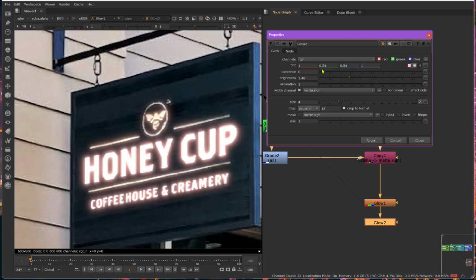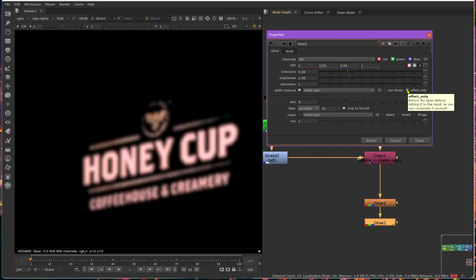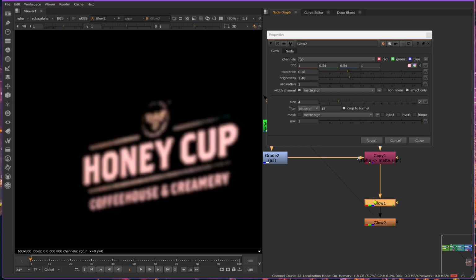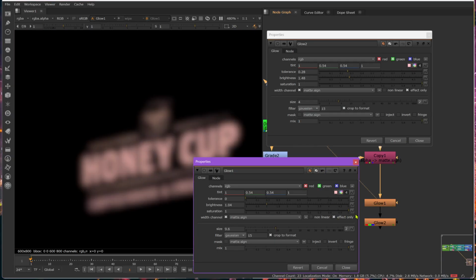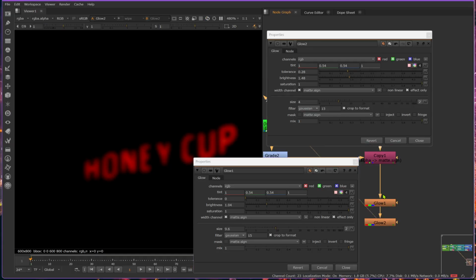But the tolerance is kind of the key here. You can do different things with different effects, especially something like this where it's got these really thin lines. I may, in this case, want to leave it kind of low, but typically for your tighter glow, you're going to want to choke up on the tolerance at least a little bit, so you start to get something a little more specific. Something like that, as opposed to something like that. Boop. Well, that's different.